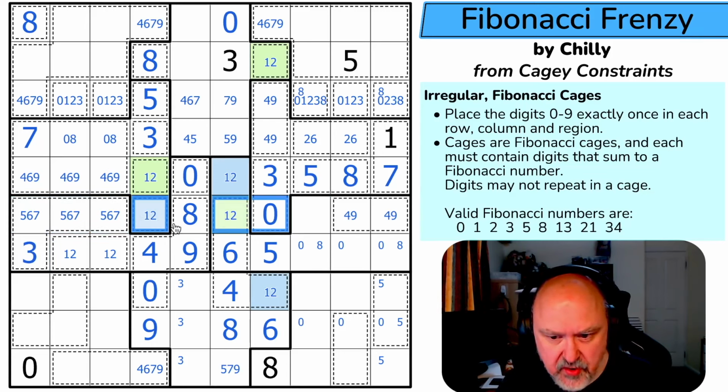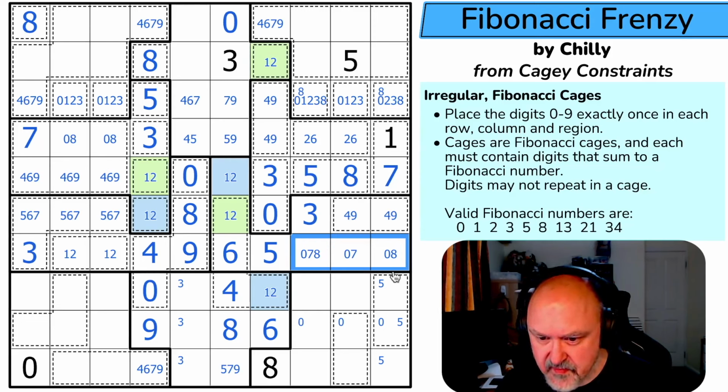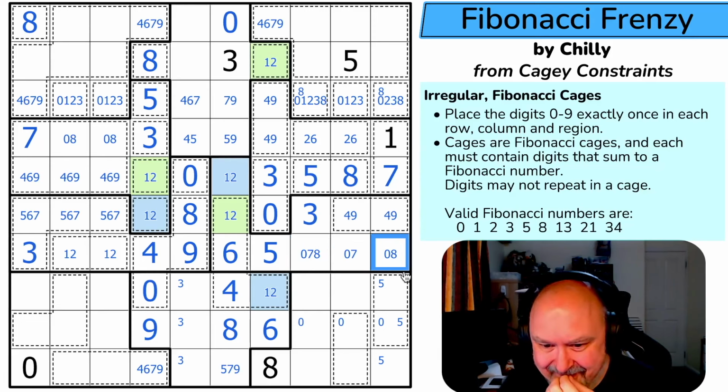0, 1, 2, 3, 4, 5, 6, 7, 8, 9. This is a 3. So I know what these are. 0, 1, 2, 3, 4, 5, 6, 7, 8. 0, 7, and 8. There's no 8 there. There's no 7 there. Ha ha. That was cool.